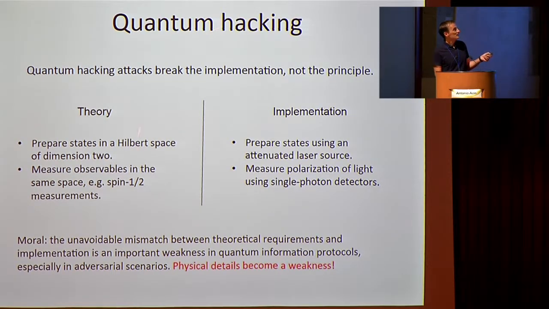So a mismatch appears between what the theory demands, where the protocol is defined, and what you do in the lab. Perhaps you have a security proof that the protocol is secure in theory, but this is not what is happening in reality. So you need a proof that it's secure where you take into account all these possible weird things that can happen in reality. And it was precisely this mismatch that the hackers used to break the protocol. In a way, it's very nice to have protocols based on physical security, but if you rely a lot on the physics of your devices, this may open loopholes for your security.